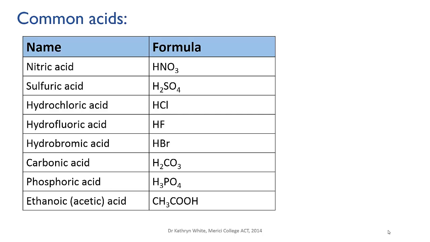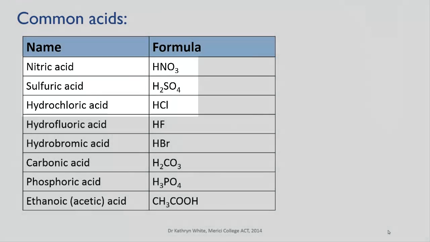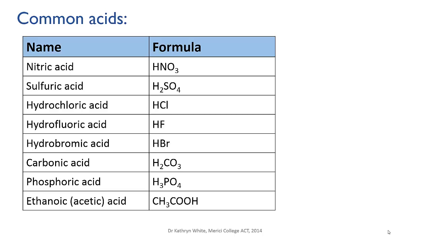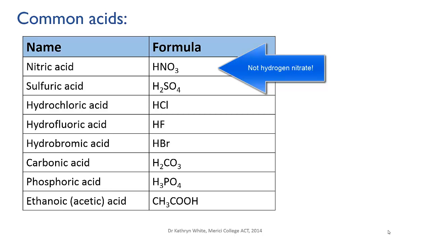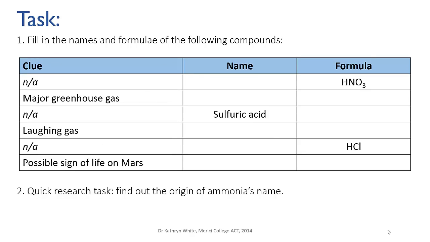Here's a list of the acids that will also appear from time to time. The first three are the most important: nitric acid, sulfuric acid, and hydrochloric acid, because you're going to come across them in the lab over and over again. You will also encounter the others, whether just in theory like hydrofluoric acid, which is too dangerous for us to handle, or also in practice like carbonic acid, which is what's in soda water. Make sure you can write the formula from the name and know the name just by looking at the formula. It's worth noting that if you were giving them names according to the patterns you've already learned, you'd probably call nitric acid 'hydrogen nitrate' and sulfuric acid 'hydrogen sulfate.' This is the most common error people make in naming acids, and the reason it's frowned upon is that the properties of acids are so distinctive and so important that their names need to indicate that they're acids.